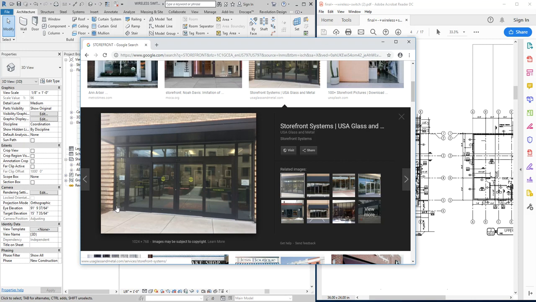It's typically used in commercial applications, right? And storefront, not to get too far into the explanation, but I have to tell you this because there's a storefront tool and a curtain wall tool in Revit for whatever reason, because they function very similarly in Revit.